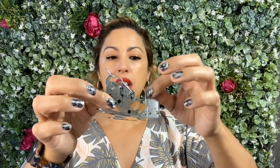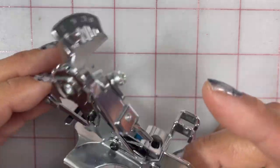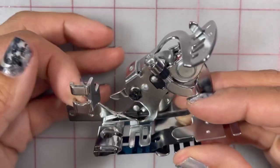The one thing I'm really looking forward to learning about next month is this — a ruffle foot that you can attach to your sewing machine. I'm going to attach this to my Brother machine. I'm really excited to use it because I've been making a lot of ruffles and I tend to do a lot of hand gathering, so I want to check this out to see if it could speed up the process and make some nice uniform gathers. I've been playing with this in my hand because I haven't had the chance to actually attach it to my machine yet — I've been sewing lots of labels onto dresses, so no ruffles lately.